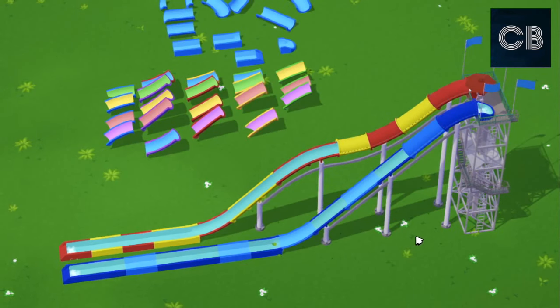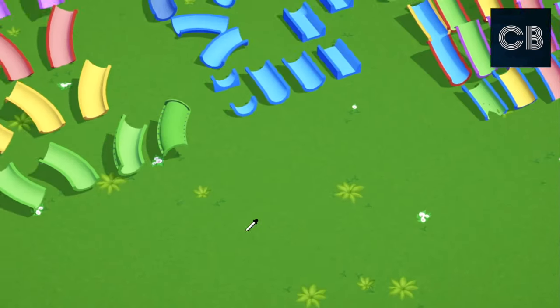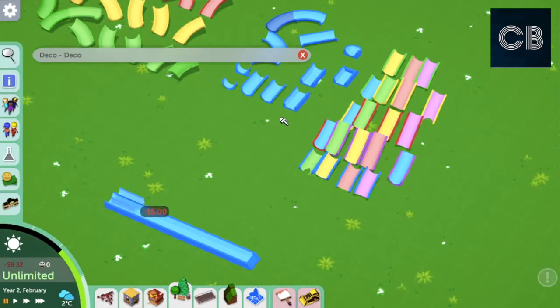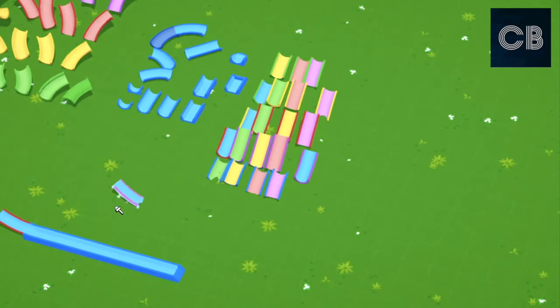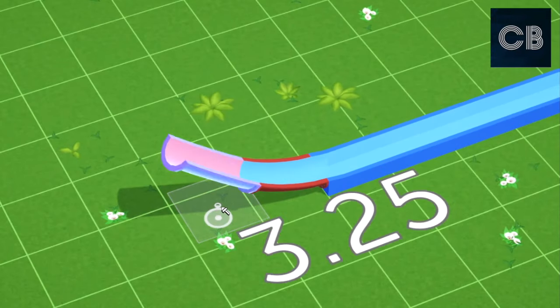The first thing when you open up the mod is that there's a lot of pieces and it's very overwhelming. So I've just placed all the pieces on the floor. That way I think they're much easier to build a slide. You can just kind of use the tool picker and select which piece you need. I'm going to make a simple steep drop slide just to show you kind of how I do it.